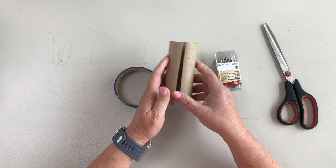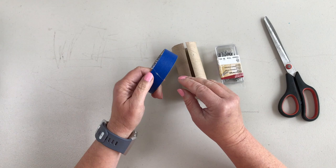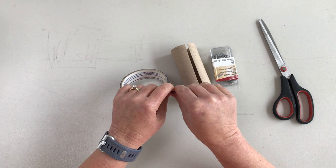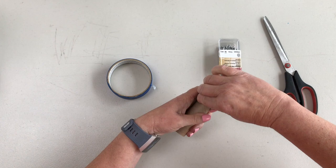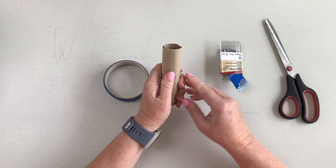Now you're going to need your masking tape. You can use cellophane tape, you can use duct tape, you can use anything you want. I'm going to use masking tape because I have some. And I'm going to get a little piece off first because I'm going to need to use this to hold my toilet paper roll together. So I'm taking off just a little bit of the tape. I'm going to set it right here. Then I'm going to take my toilet paper roll, and I'm just going to make a smaller circle. And that's all there is to it. You just kind of push it around in on itself, and you make a smaller circle like that. Okay? Then you want to hang on to it because you don't want it to come unrolled.